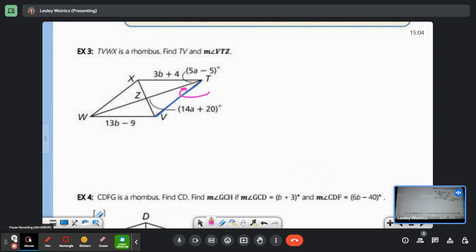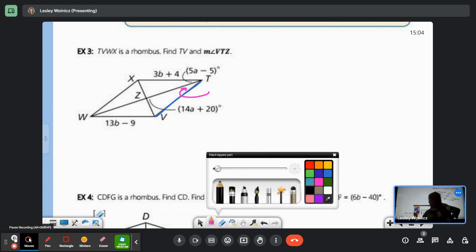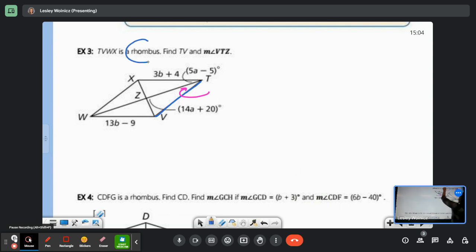Okay, can we start with the side? So what do I know about the sides of a rhombus? They are what? Congruent? Yeah, all sides congruent. So if I could find one side, then I could find this, it's the same as the side I want, right? Okay. Can anyone think of a way that I could use the given information to solve for a side?